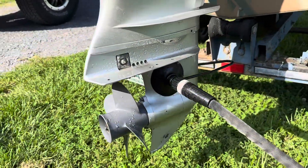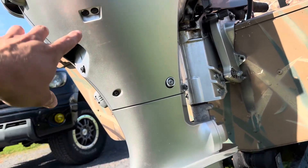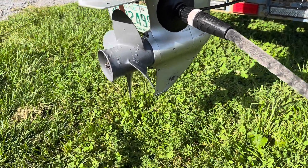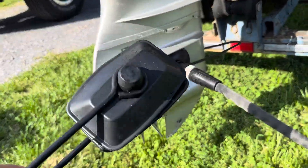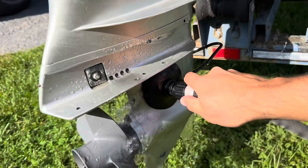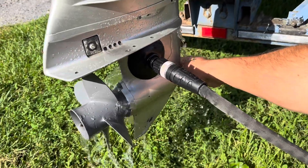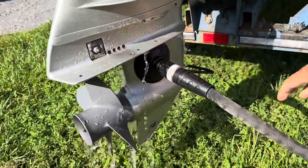While I had the lower unit off, I was able to force compressed air all the way up through and it was coming out. I was baffled at first, and then started watching the muffs, which I had on there originally — there was a ton of water loss. With this one, we're still losing a decent amount of water, but we can try to position it to lose the least amount of water possible.